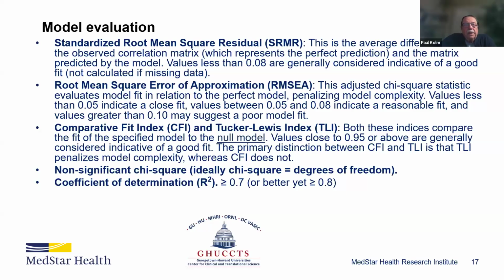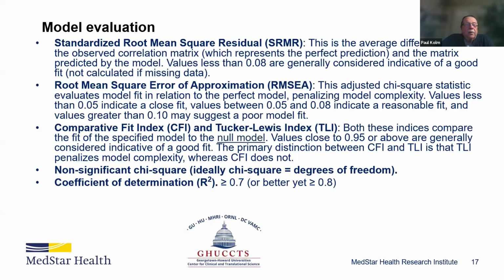Ideally, in model fitting, you want the chi-square to equal the degrees of freedom of the chi-square. That probably never happens, but you want it to be non-significant. And this is true in any type of modeling where you do a likelihood ratio test. In regular hypothesis testing, you want a p-value that's really small. That's what we call statistically significant, typically 0.05 or less. But in model fitting, where you're looking at a predictive model, you want a non-significant chi-square, because if it's significant, that tells you that there's not a fit.